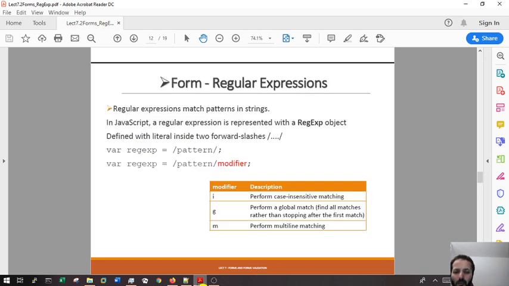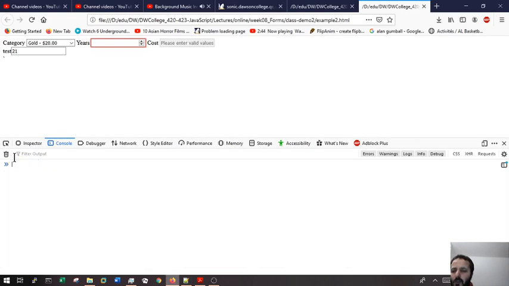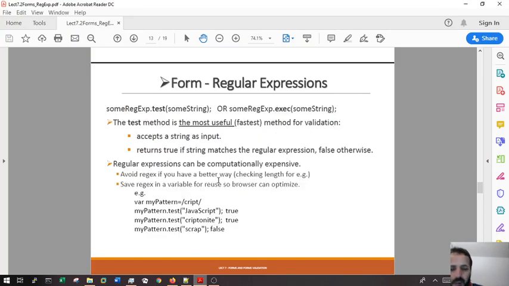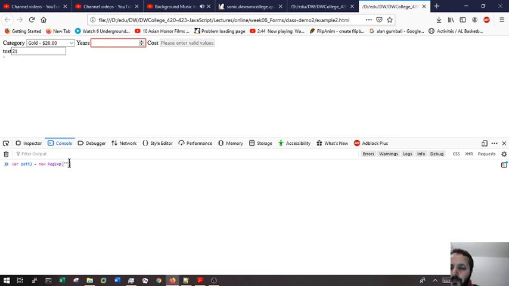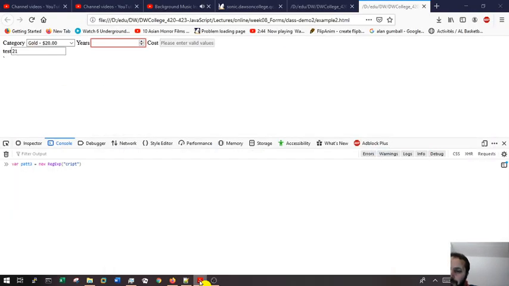Another thing, guys, is that you can really create an object instance. So either use this forward slash, or you can use this: var pattern 3 receives new RegExp. Remember, it's an object, guys, regular expression, and here you put your regular expression. Let's say I'm going to use the same code as in here, so crypt. Is it crypt? Yeah, crypt. Now see how it's going to render it here.